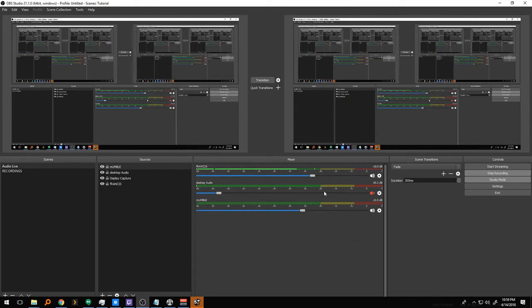And you'll notice if I turn the desktop audio off of mute, and we can adjust it. We can adjust it so it's a little bit of the green into the yellow. And if I don't want to turn desktop audio off, say goodbye. It's a really nice system. OBS is good.